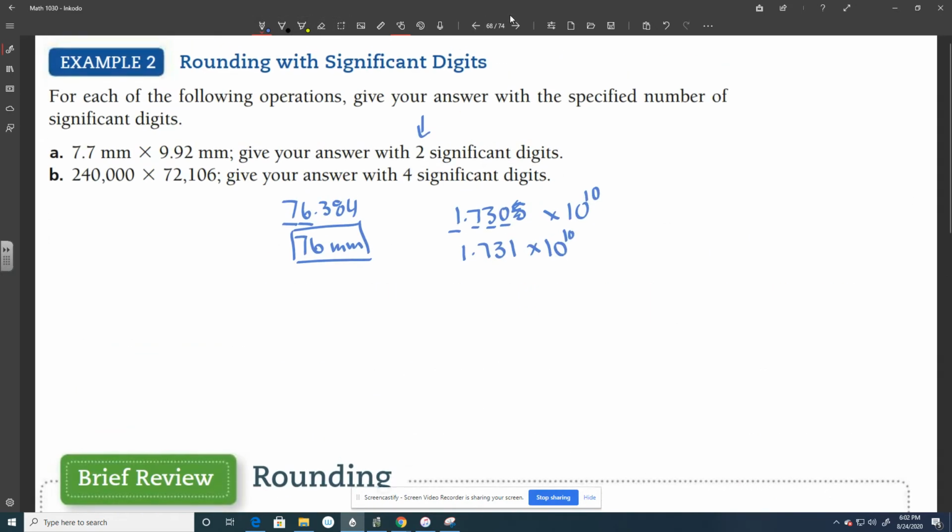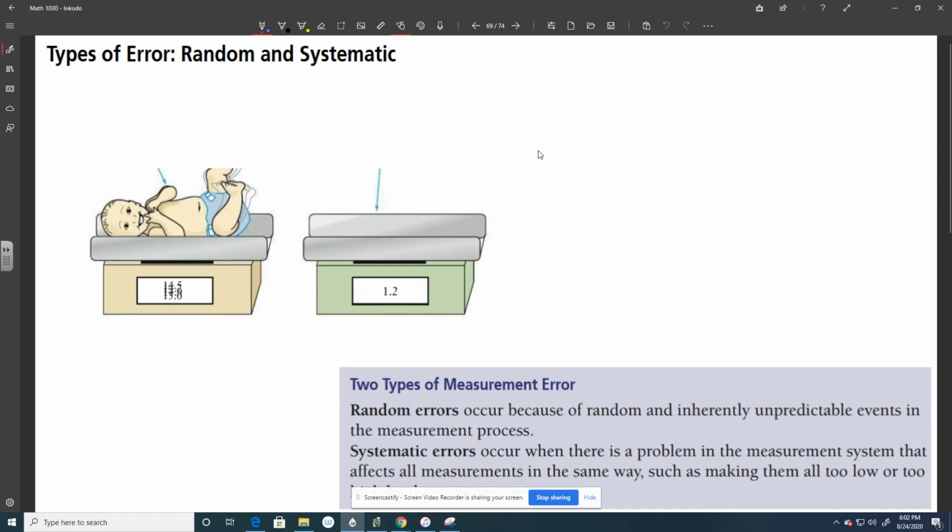Here we go. Pushing the wrong arrow button. So sometimes when we measure, we've got different types of errors. Obviously, all kinds of things can go wrong when you're trying to measure something, whether it's time or distance or weight or anything else. And I love this example of the baby because it's what life really is. So there's 2 types of error that we're going to consider, and the definitions are down below. You're welcome to pause the video and write those down. But the diagram here kind of represents those 2 types.